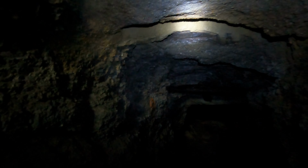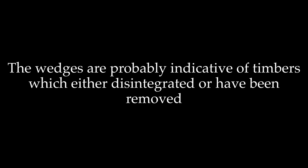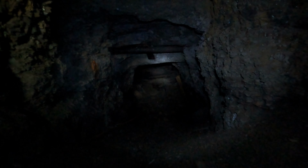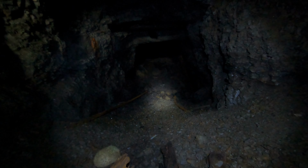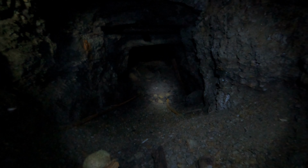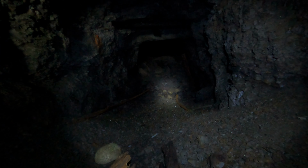I'd never noticed, but look at all of the remaining wedges that are sitting on the wall. I'm not sure how well you can see that. Again, there's a lot of action in the distance. You gotta wonder what sort of little bits and bobs are back there. If any of you are wondering, I like to be cautious, so I'm not going down to the bottom. Maybe at a later date, I might consider that with Adventures R Us, a channel which I would recommend.